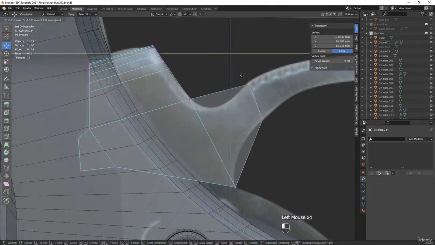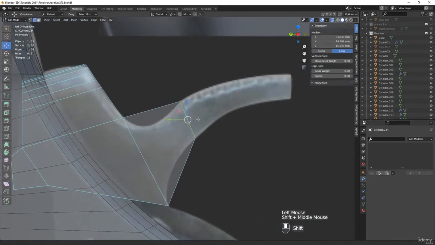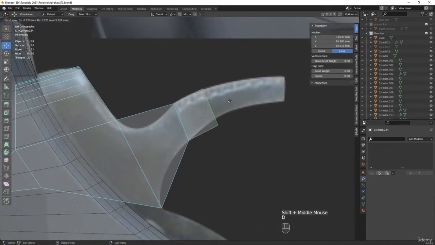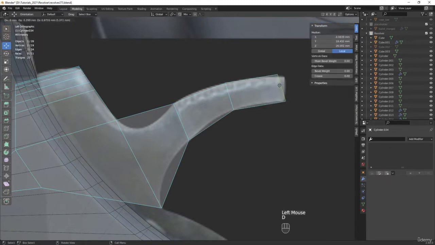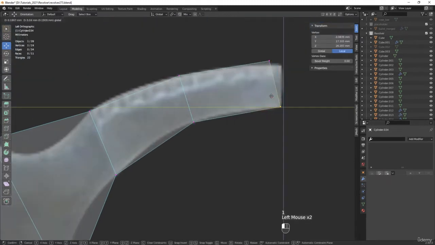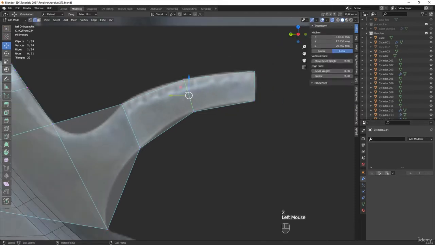And then we're gonna switch over here to our vertex mode. And then step by step, we're gonna extrude, shift our vertex points, and you want to keep it as low poly as possible at the beginning. That's usually the best approach. And then we can gradually bevel and make it higher poly.